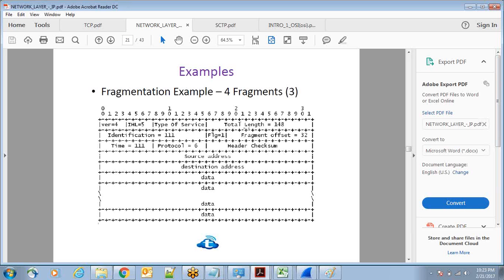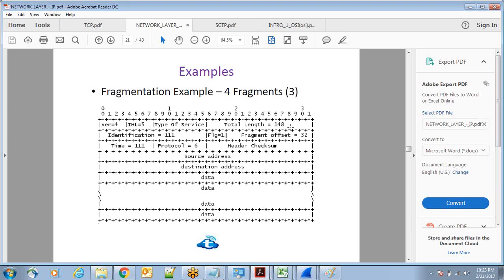Then identification, this is the packet identification. See, you are dividing this packet into 4 parts. So how can the receiver identify which part it got? See, you divided the apple into four parts. Again, the same apple you are dividing into 4 parts. The receiver will be confused: hey man, which part of the apple is it?